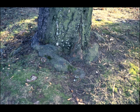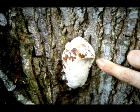Also, your arborist will be looking at the trunk, or in this case, the trunk flare. Notice that this tree has a circling, girdling root, and even 50 years later, this can cause your tree to fail. It happens because of bad nursery practices and bad planting practices, and it is one of the defects that arborists look for. They also look for signs of mushrooms near the base of your tree or on the trunk of your tree, which can indicate rot on the inside. Not all mushrooms indicate a dangerous tree, but some do. I can't identify them. I know just enough to scare the heck out of people. And when I see something like this, I say, you ought to get your arborist to come look at this.